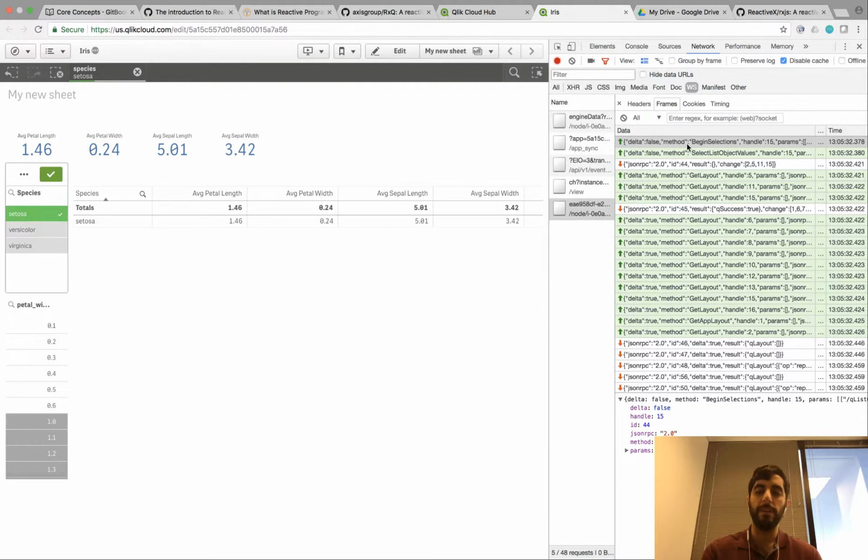And then you get a response back. So this was request 44, and here's response 44 that tells me some useful information that I might need to update my interface. What exactly this means will come later, but essentially you can map requests to responses this way.